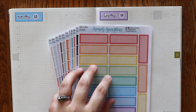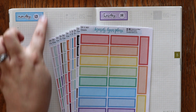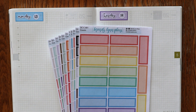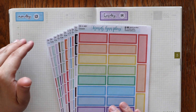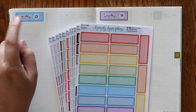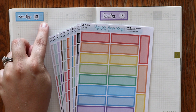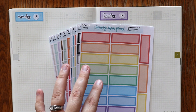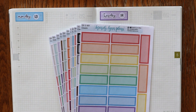Next up, we have date covers for the Hobonichi Cousin Daily section. This may look very familiar. The English version is one grid box longer, so our previous date covers were not quite long enough — I've had it on my list of things to release for a while since the English planners came out. They do work in the normal version as well. In the Japanese version there are two blank grids between where the box ends and the checklists start; in the English there's just one and the boxes are slightly longer. We are swapping out the old sheets with the new sheets — same listing, updated pictures. The older ones will go into surprise bags and be replaced with these new longer versions.